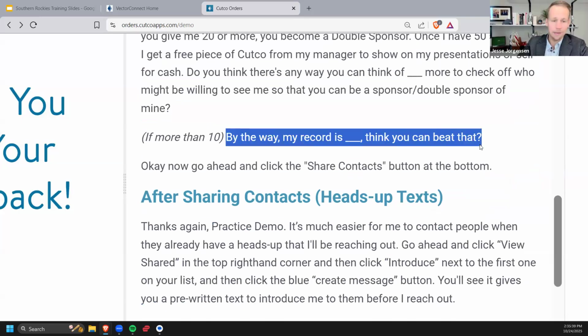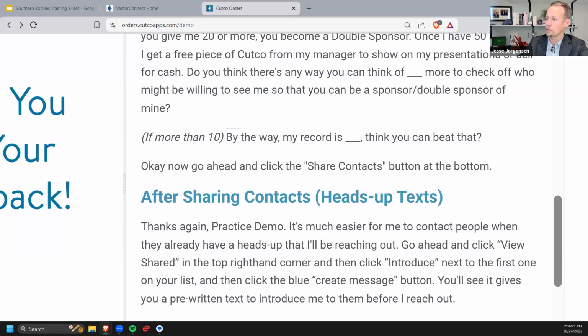And then if it's more than 10, be like, "Hey, by the way, my record is," and then tell them your record. Because you have some customers that are competitive. Anybody know one of those like soccer moms that's also competitive? Right, Victoria? I would tell customers, "Hey, my record, by the way, is like 20 or 30 or whatever." And they'd be like, "All right, cool. One sec." You know what I mean? And they'd give me 33, and then the next one gave me 36. By the way, 36 was my record. Using the app, I've had reps get to 70, 80, 120, 140 was the record. And I think the new record in our office is like 200. Obviously, that's a record, right? That's not everybody, but everybody think it'd be pretty simple to get to 5 to 10 or 15 or 20.